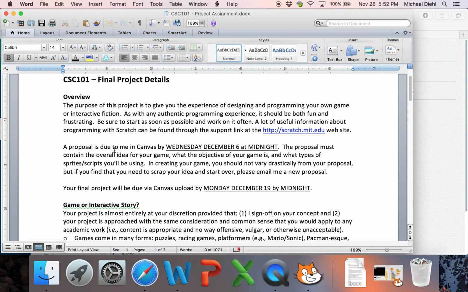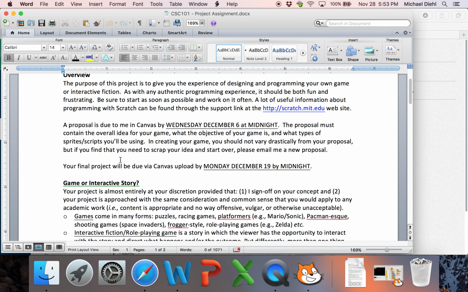But nonetheless, it is a difficult project that you're setting out to do, which is to make a video game. So there is a lot to it, but this is a nice and sort of important feature of the course. So you're going to watch the videos, or hopefully you've already watched the intro video to the project, to know that Scratch is the interface that we're writing our programs in, our games in, and that's the website for Scratch. It's a product put on by MIT.